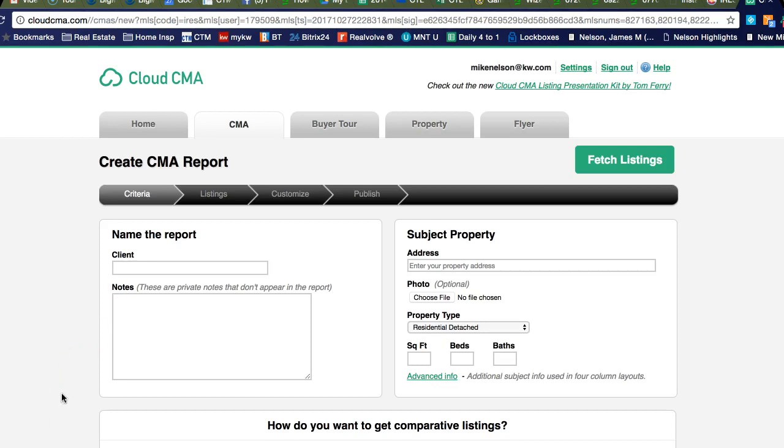Again, for land, you're going to do something slightly different. You got just a few different variables. I always start with the data a little bit larger and then narrow in. All right, that should take care of it.